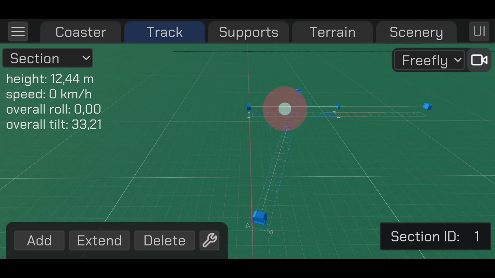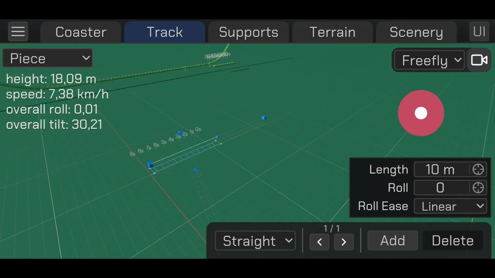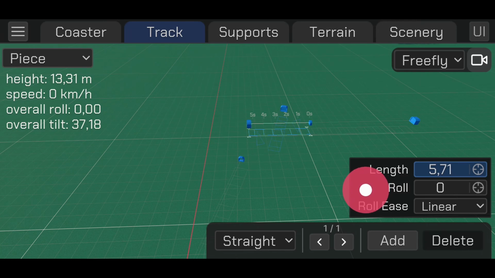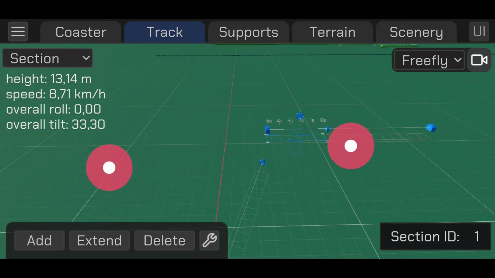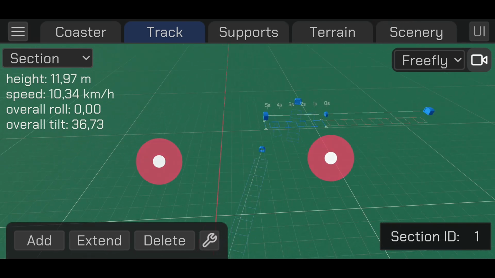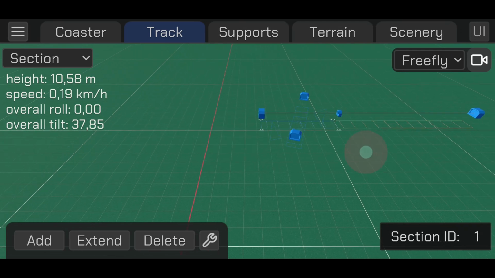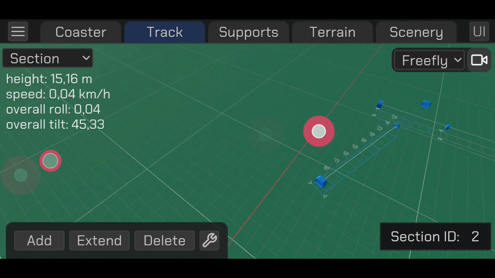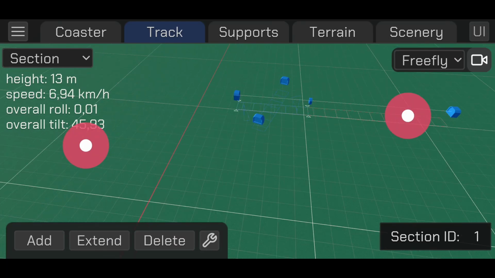Only thing is, if you want the length of it to be something different, that's a little easier with the switch or drop tracks, because with this one we have a really big problem if we adjust the length of it. Sadly, I'll just delete this one, and now you can extend it again. But if you have a bigger layout on that thing, just don't change the length of your turntable.